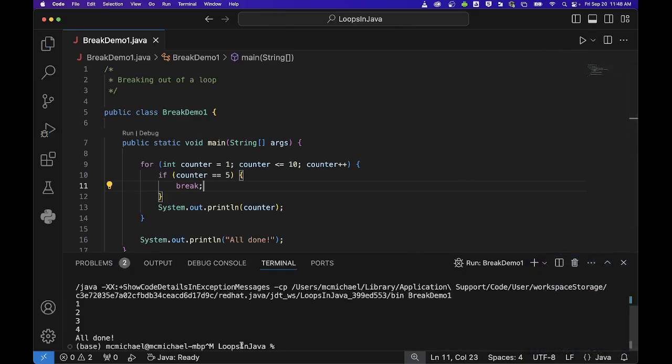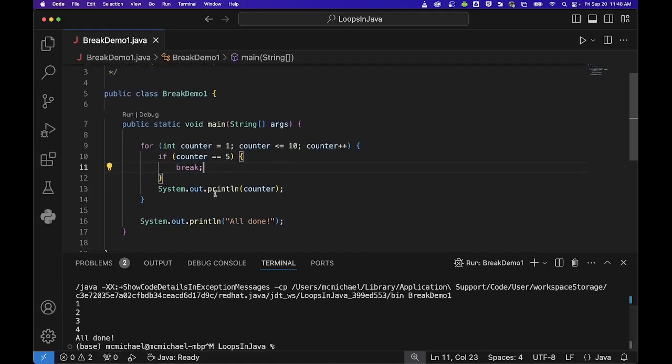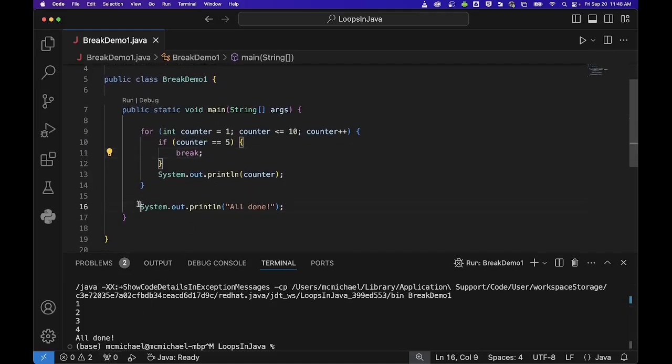Okay. So it printed 4. I do my increment after that. So it prints 4, it increments to 5. Now we check and see that it says 5. So we break and we stop the loop. It still does say all done, right? So program execution doesn't stop completely. We go on with the rest of our program, but there's a dead baby Jedi out there now that we have to kind of live with on our conscience. Okay, so that's the break statement.